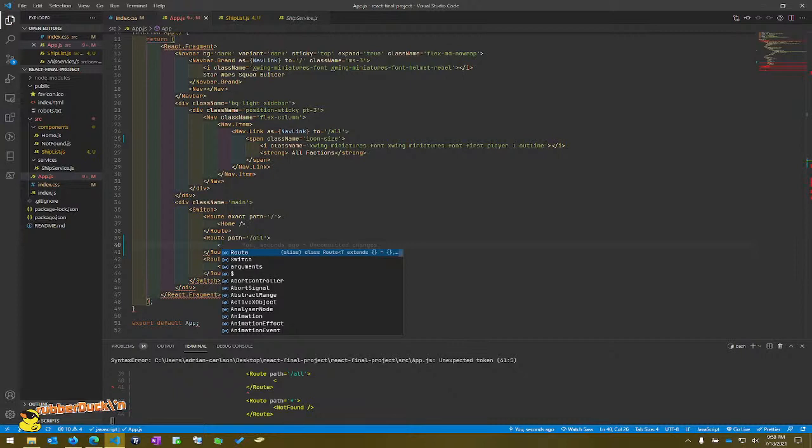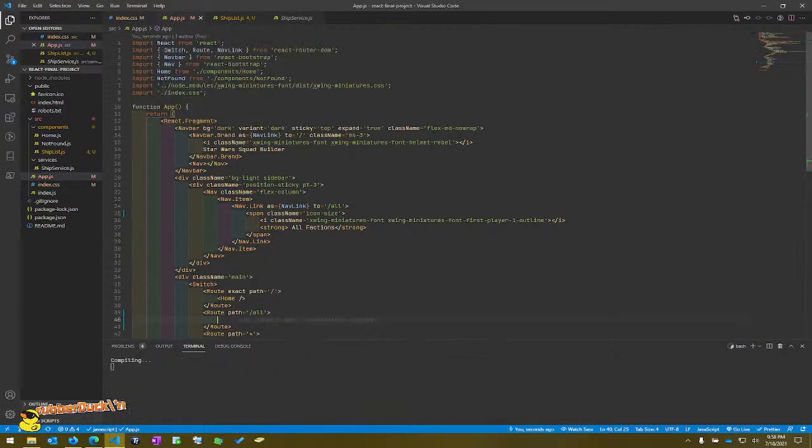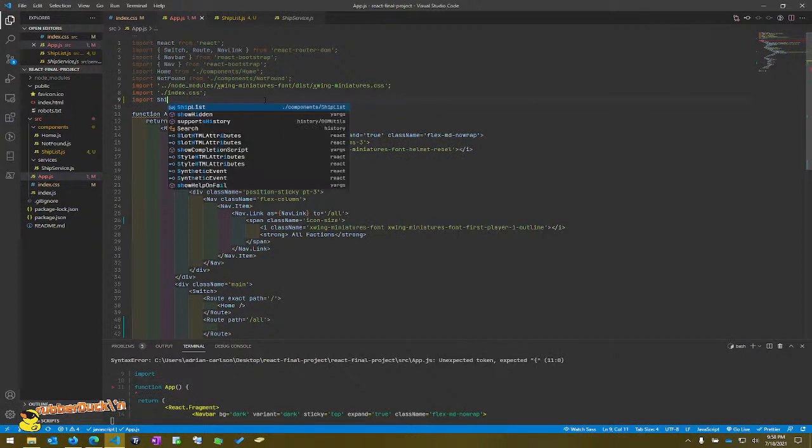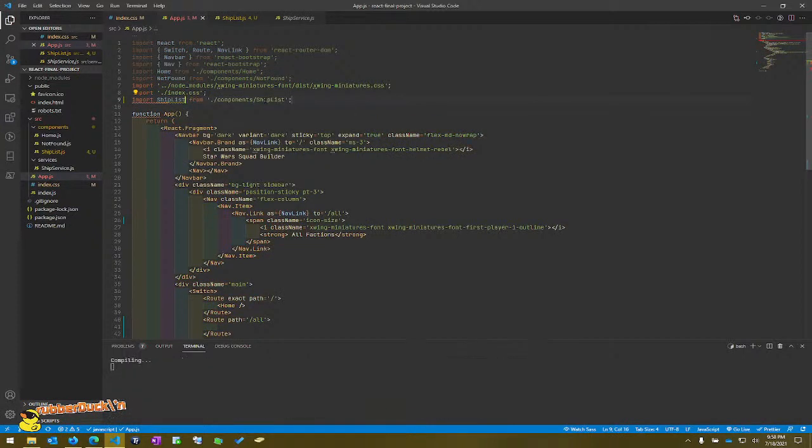So let's go back to our app. Yeah, so we'll need to do, let's see. Up here we need to import ShipList from component ShipList.